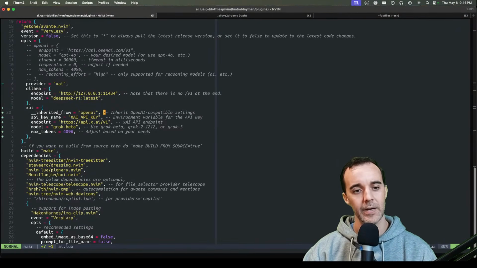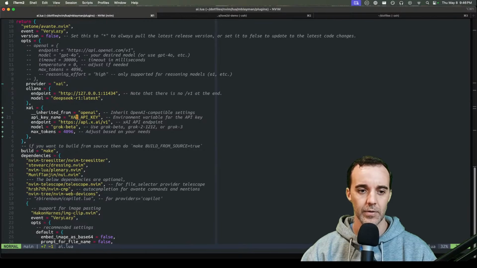Gosh, too similar. So it's saying, take your configuration from OpenAI as the start. And then it's looking for an environment variable with this XAI API key. Here's the endpoint. This is the model we want to use.